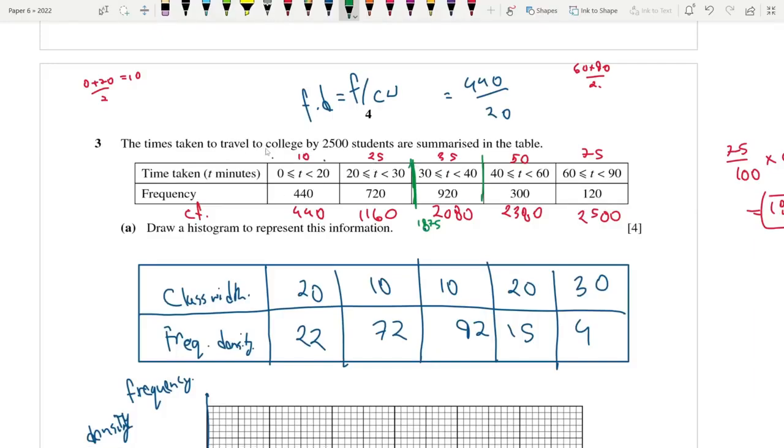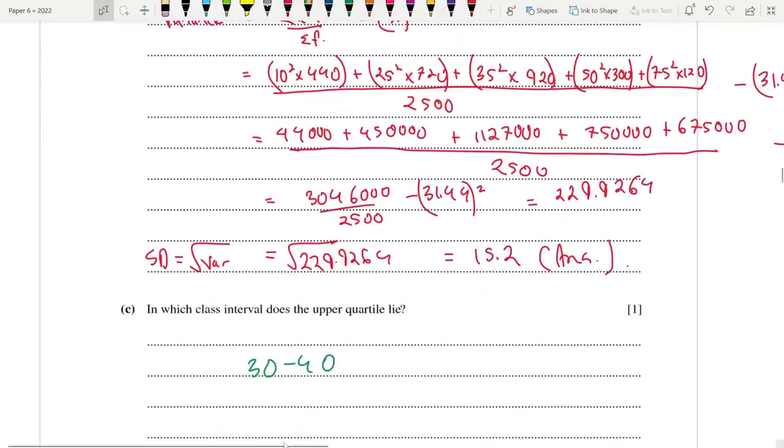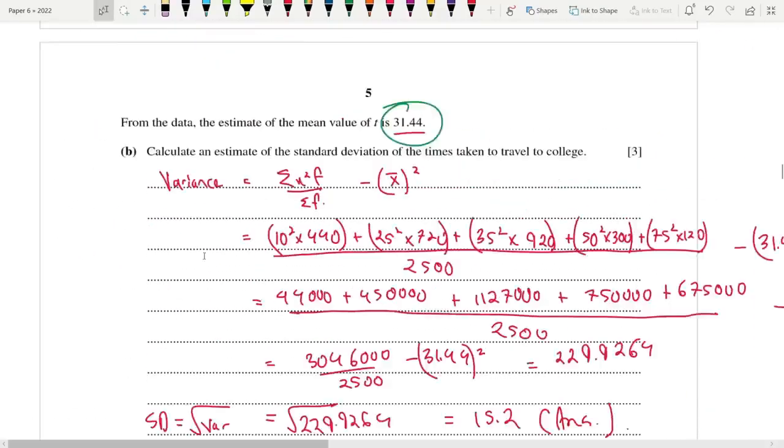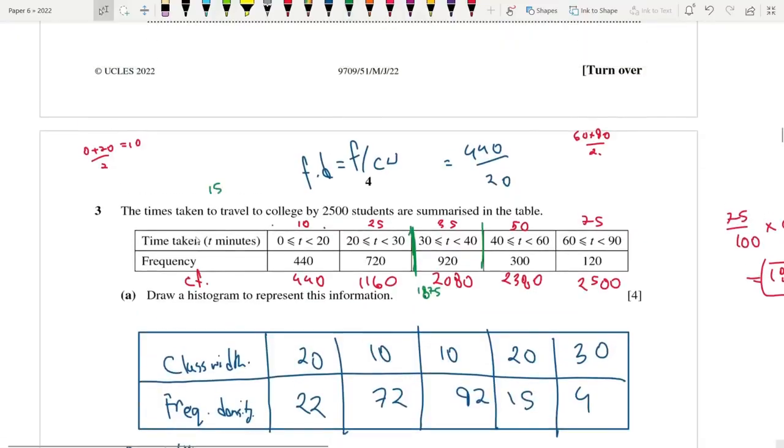We wrote it as 15, but it should have been 5, and we wrote it as 65, but it should have been 75. That doesn't really matter, because even if the 15 was 5, it would still be in this class, and even if 65 was 75, it would still be in this class. When we found the mean or the variance, we didn't even use individual values, we just used the mid value. Do you guys understand?